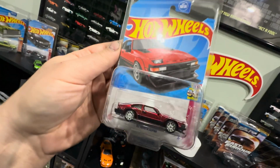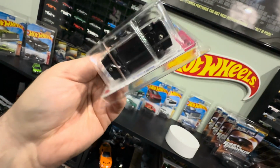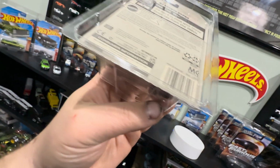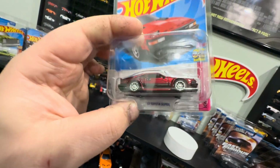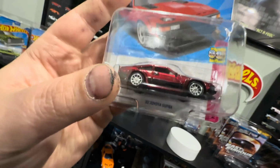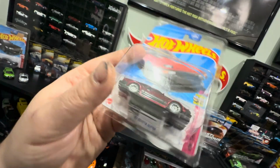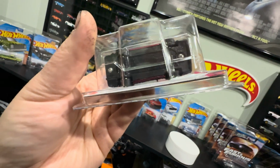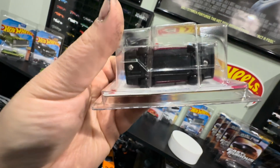All we did simply was get a mainline. We used a nail polish remover with a paper towel. We soaked the paper towel. We just go right over the back. It loosens the adhesive. We give the front blister a little wiggle, and we carefully remove it. And we let the card dry. We take the car, we drill the base, and then we tap it for machine screws and washers.